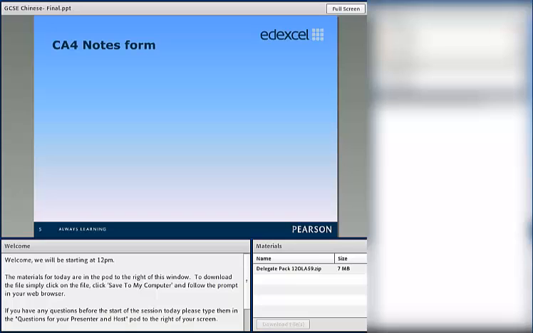Now, what is it about and how to do this? It is meant to be a plan for the essay, so it should be in bullet points or a mind map. Bear in mind that the CA4 notes form should be done by your students only, not by you.